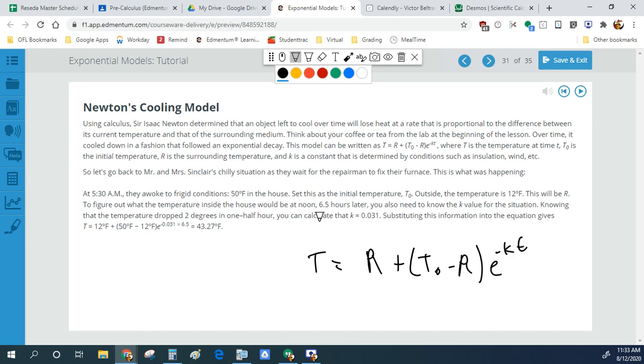Did you guys want me to go over the variables on this? I'm sorry, I didn't even ask. Or do you guys think you got it? You guys can type yes or no in the chat.